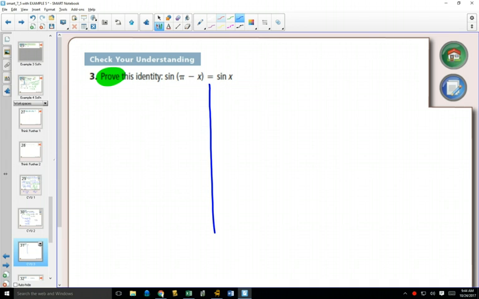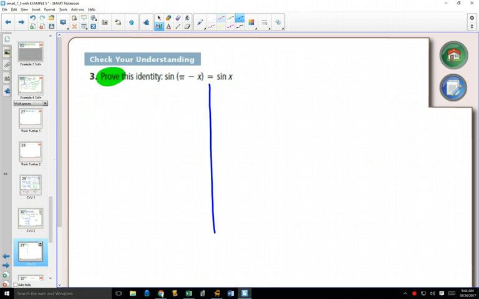Now, we had a similar question to this one on our quiz from last unit, where you had to say one thing was equal to another, and you looked at it graphically. So you could look at this graphically again to say that these are equal, but what we're going to do is an algebraic proof. We're going to prove this one. And the way that we're going to do that is we're going to say, hey, I have sine of something minus something. That should trigger one of these new formulas.